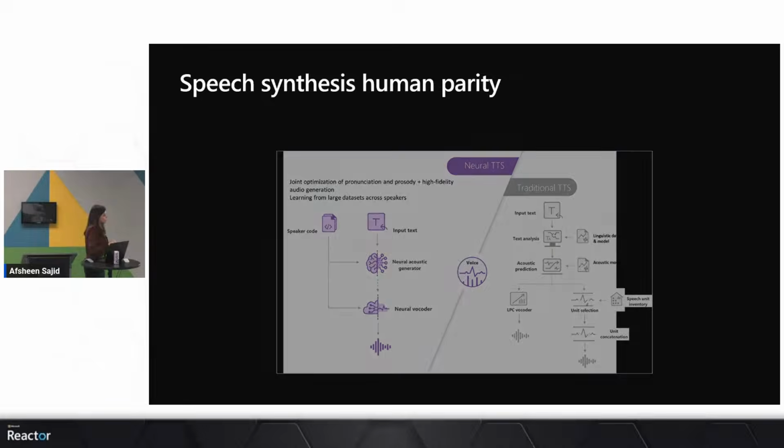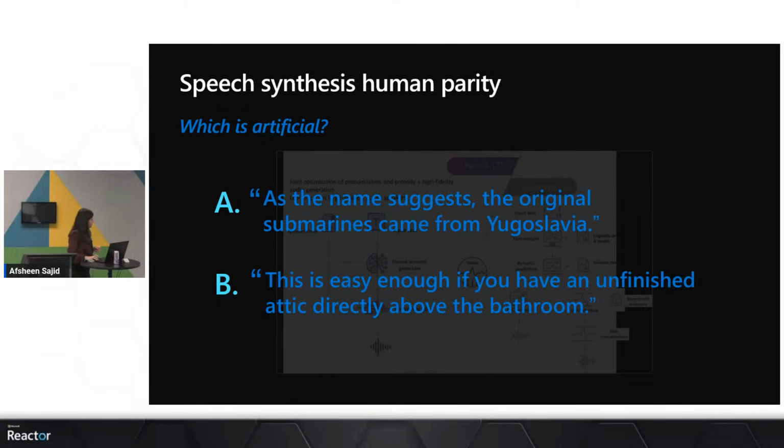You can select some of the neural voices that we have pre-created with different sets of emotions and different accents, but you can bring your own voice as well, and generate a voice that sounds very similar to the voice that you have brought in. This is called custom neural voice. Again, I will play this audio, and one of them is machine generated, the other one is the original human audio, so you will have to judge which one is human and which one is machine.